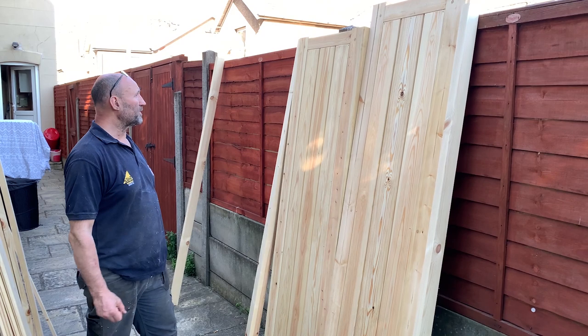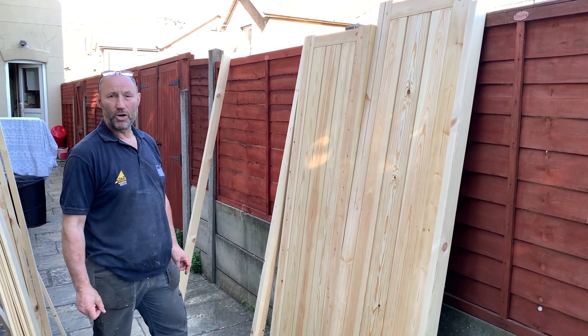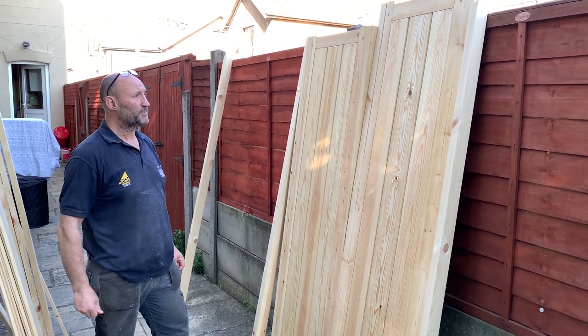No point in showing you making the other two. We might do a video later of actually building the frame and fitting the first two.